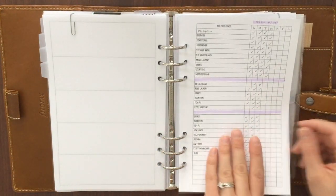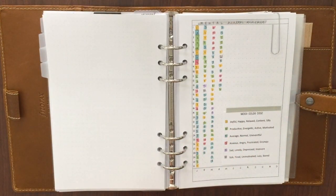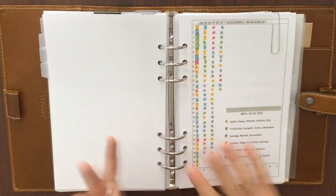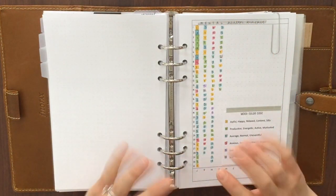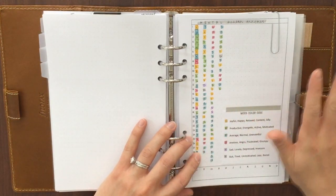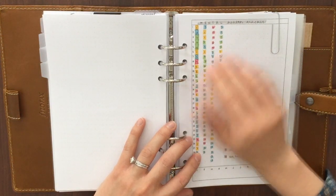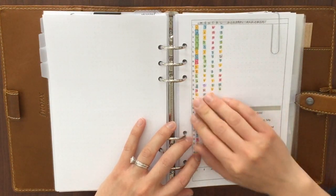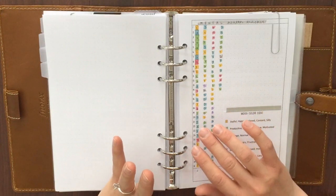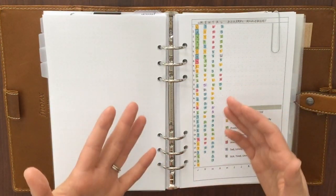So this has been a very helpful printable. I've also been doing a mental health tracker where I track my different kind of moods. And this, I think, is something that has been really helpful as well, that I did not do at all with my first child, and I wish I did, because postpartum depression and anxiety are super common, and yet, especially for first-time moms, I feel like most people don't really prepare for them.